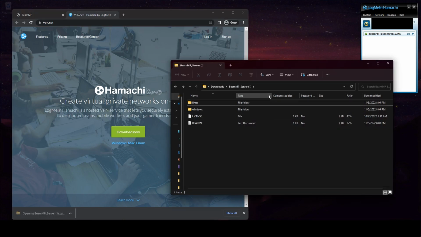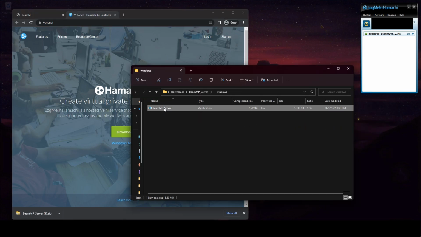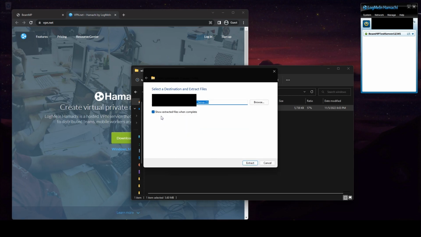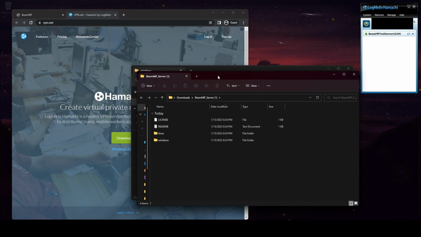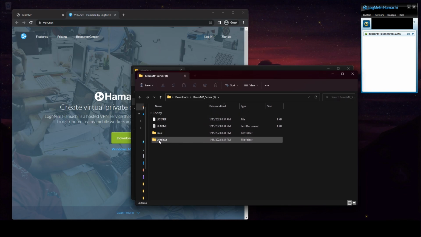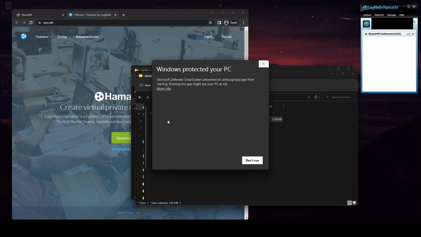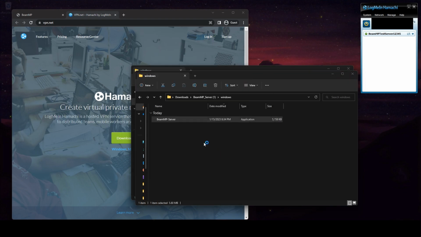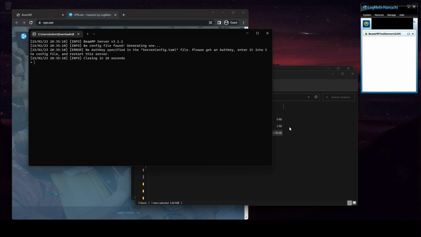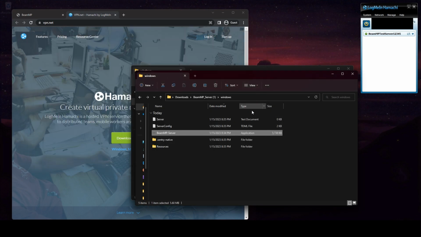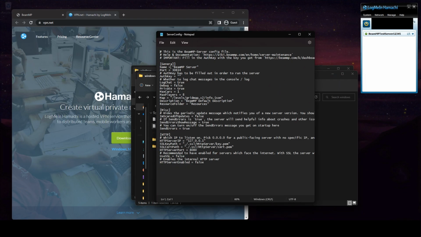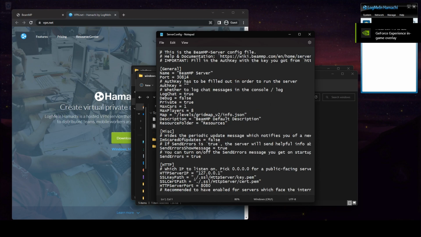We're gonna open up the server folder, double click on Windows, extract all, and extract these to wherever you want. Just gonna extract them into this downloads folder and I can move it later. Then Windows and run the server. Go to more info, run anyway, and it's gonna generate these files in the background. Go ahead and close this out and open up server config. In here you can change the name of the server, what map it's on, how many players can join, and we'll mess around with all of that in a little bit.